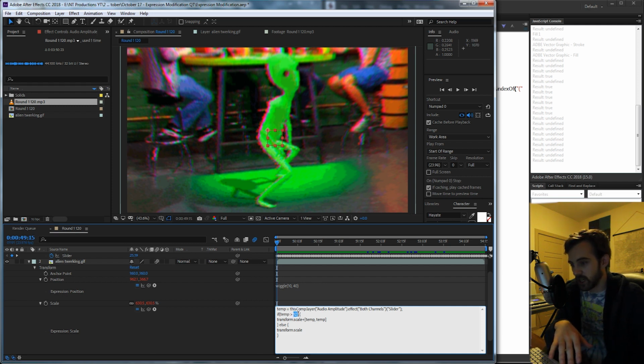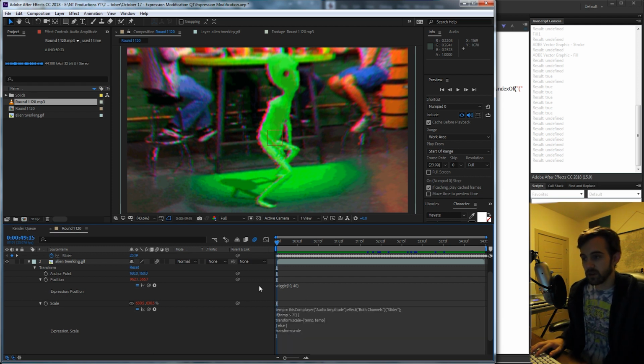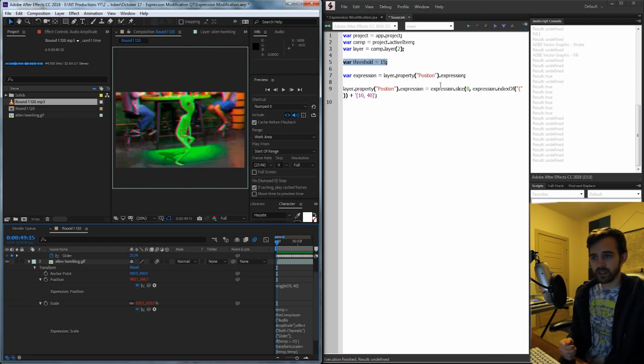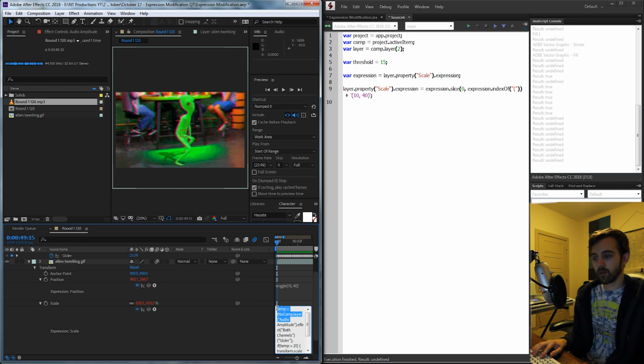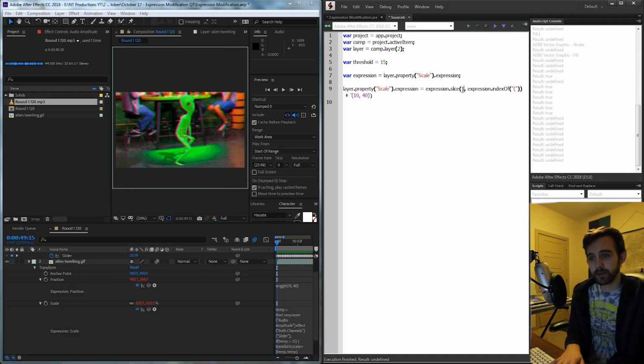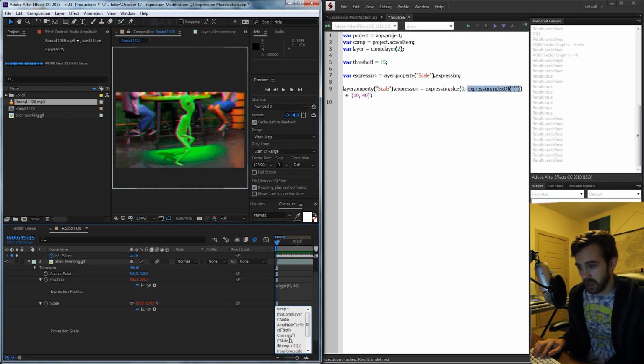So anytime we want to change it, we can change this number next to temp. If our temp value is greater than this many values, then we want the scale to go up. So instead of our expression being for our position, this time we're going to grab the scale and change this to scale as well. And very similar to before, we're going to start at 0 because we don't want to cut anything out at the beginning. If you say had a couple lines of code you wanted to take out, you could start this later at say 10 or something.